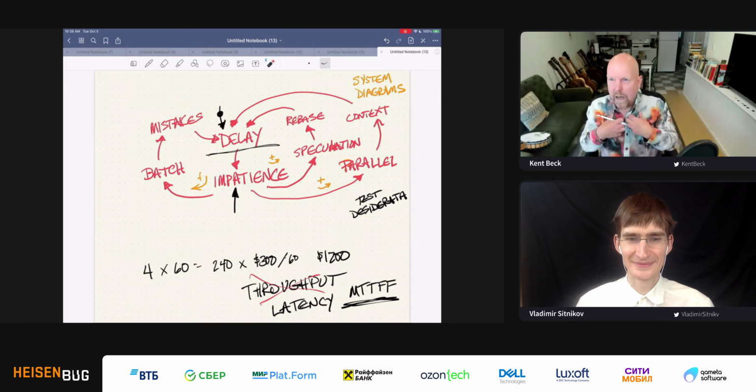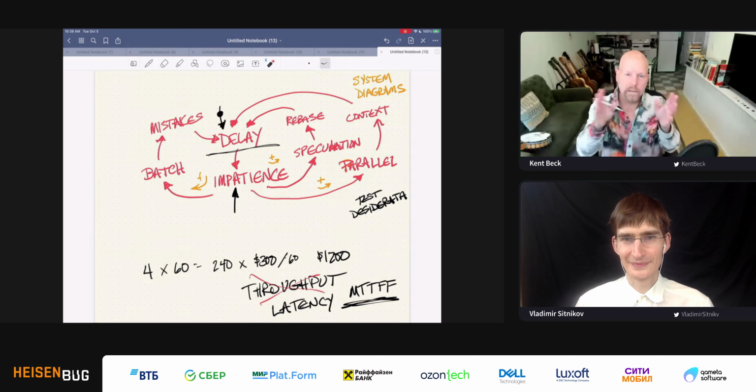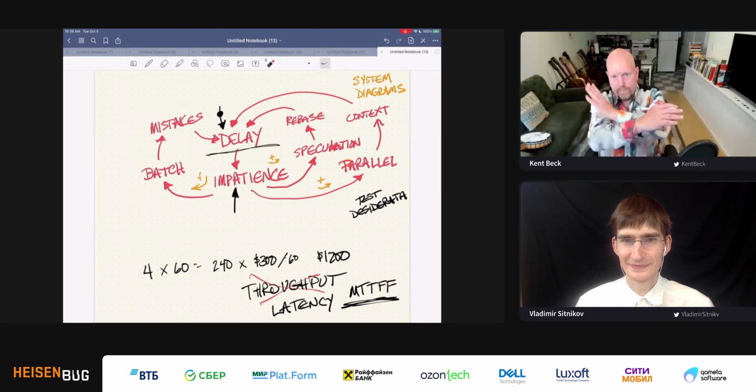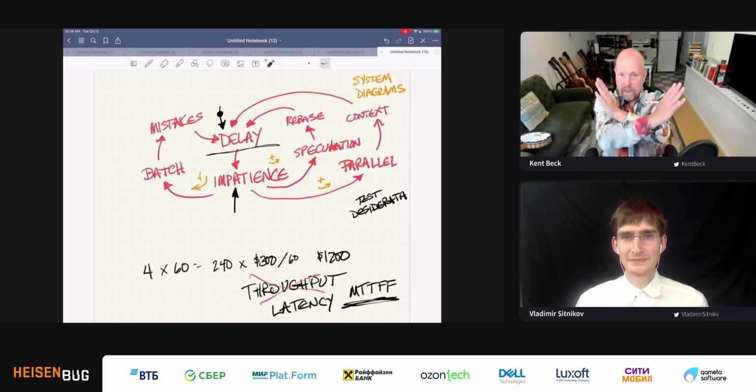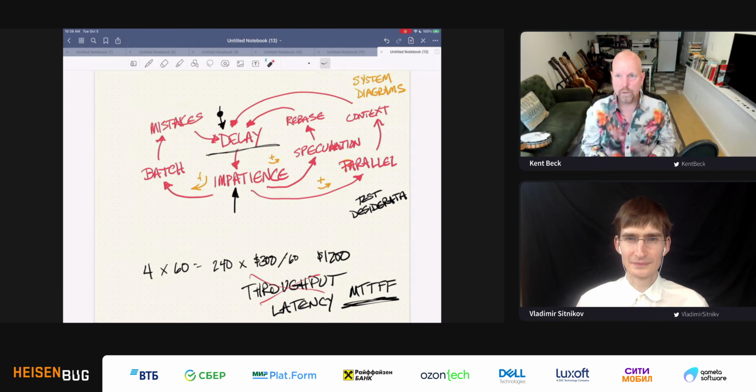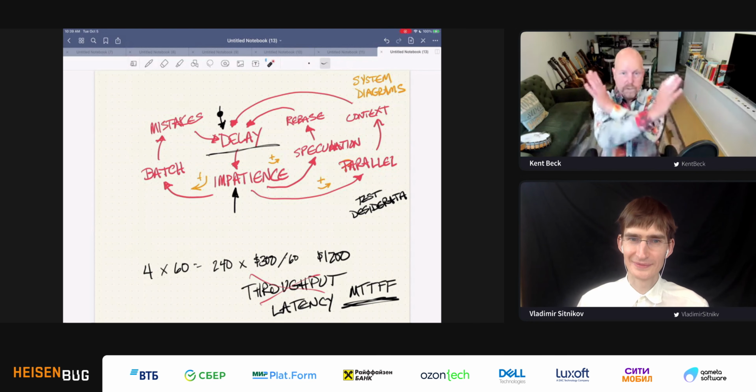Now, me being an idealist, I wonder, let's say the performance test takes 15 minutes to run. Could we get a fairly predictive test that ran in a minute instead? Where is that trade-off? There's the predictive nature of this performance test, and then there's the delay. Can we change the shape of these curves so that it's shorter and shorter to get some predictive power out of our performance tests in a minute, in 10 seconds, in 1 second, in 100 milliseconds? Why not? It's just a trade-off curve. We don't know. The nice thing about trade-off curves is there's no right answer because you always have the option of changing.